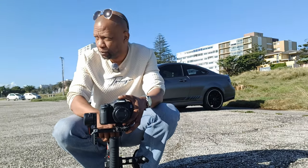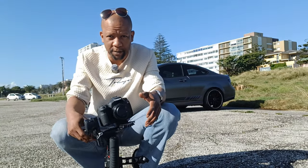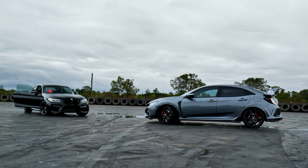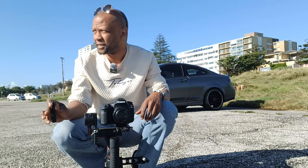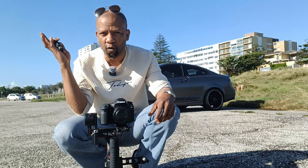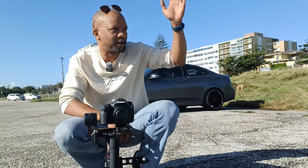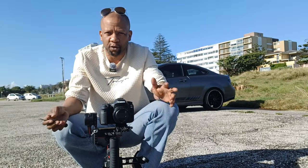Because this event happens throughout the day — it basically started in the morning and ended late in the evening — you're consistently needing to adjust and manage the light you're working with. The sun is currently sitting on my right-hand side, filling this side and casting shade on the other. By 12 o'clock the sun will be above my head; by 2 o'clock it moves further over; by 5 or 6 o'clock it'll be on the opposite side entirely. You need to make adjustments to adapt to that.